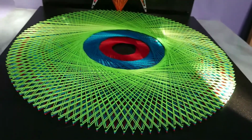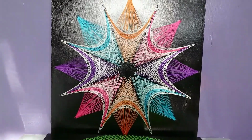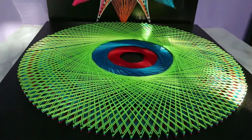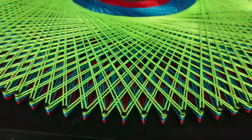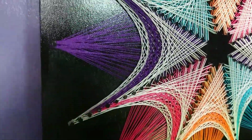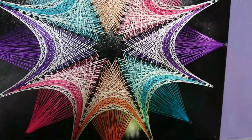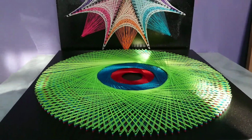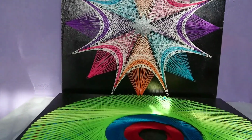So today I am here. We are going to talk about the materials that you want to pull off this string art wall hangings. Let me take you through, getting closer. Look. Yeah. So these are called string art wall hangings. So you're going to see the materials that you need to pull this off. So let's get right into it.